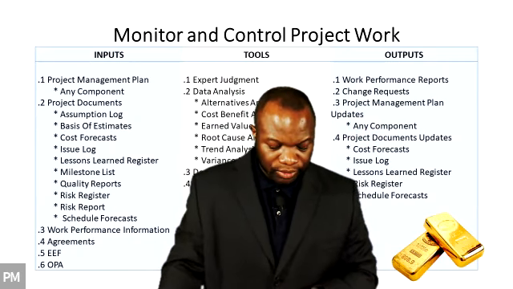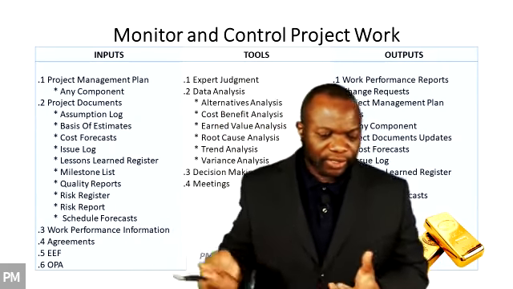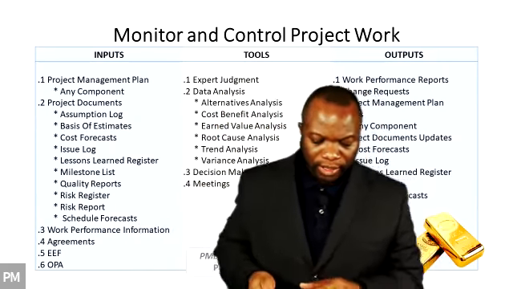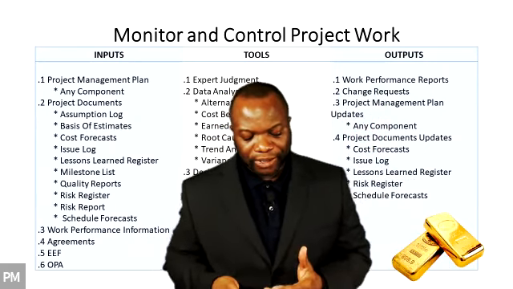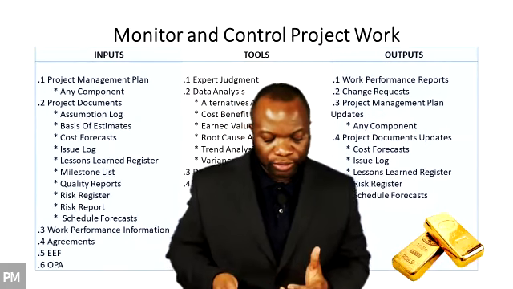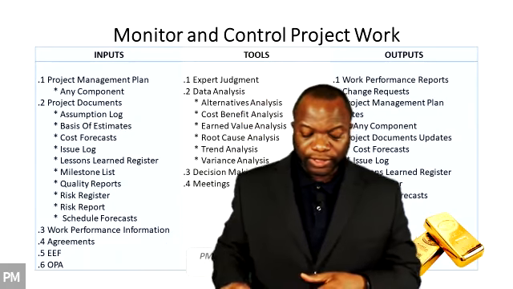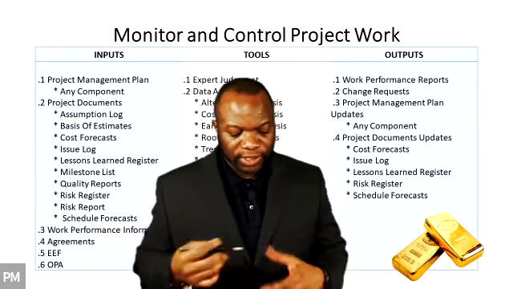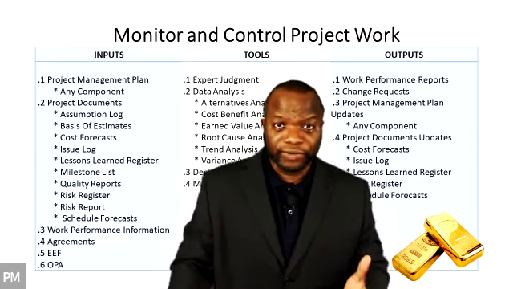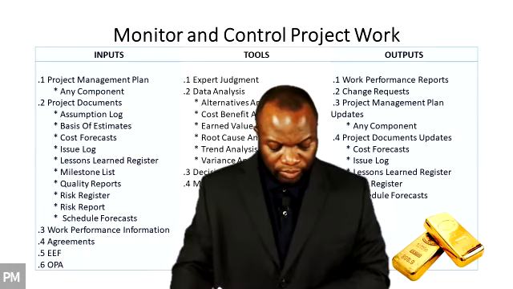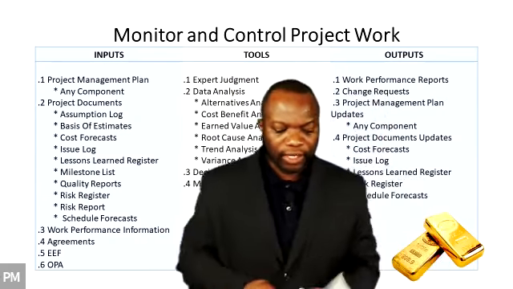All right. Now we are onto decision making. So in this instance, decision making, it says on page 111, a decision making technique that can be used includes, but is not limited to, voting. So this is talking about voting to decide upon maybe a course of action or a perceived understanding of something. And last but not least, we have meetings. Now let's take a look at the outputs.